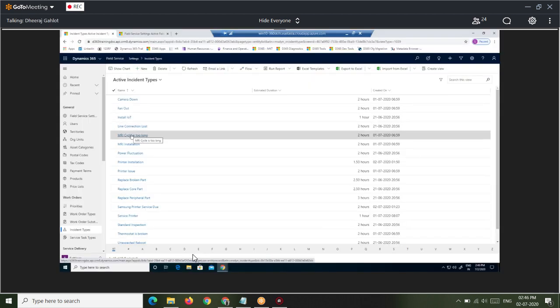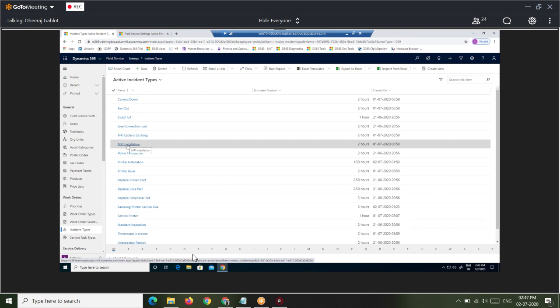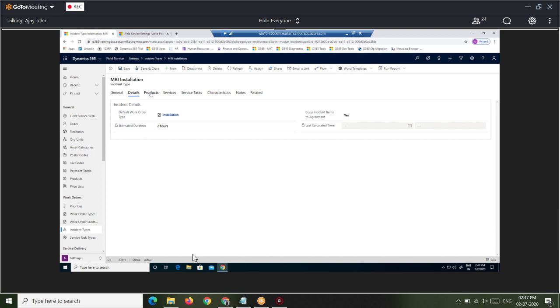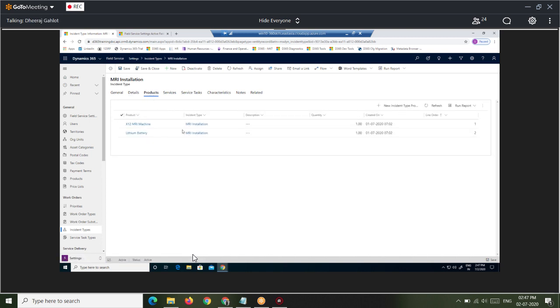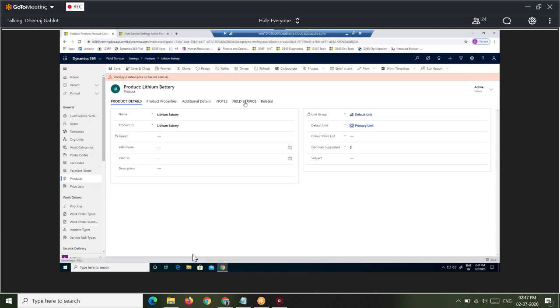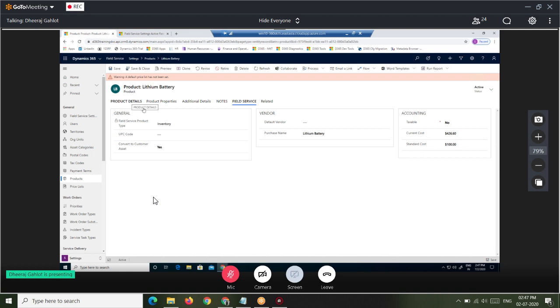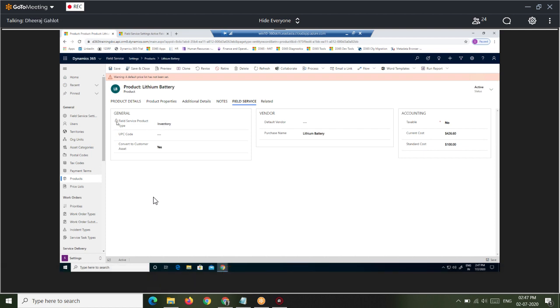Field service product type. Okay. So that means when you have created the product type, in which tab are you talking about services? Products, sir. Okay. So say, for example, this is my product. And in the field service, you have to set it to non-inventory. So make sure you open your product from here and then change this value. Okay, sir. Maybe you can create a new one because this is coming as locked. You can create a new one and specify that value too, right?